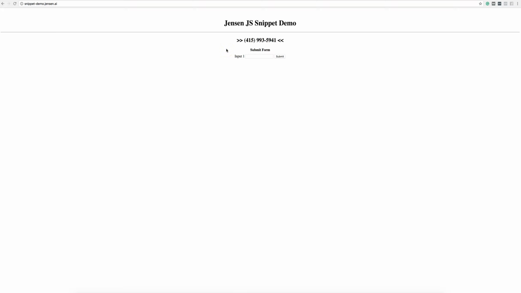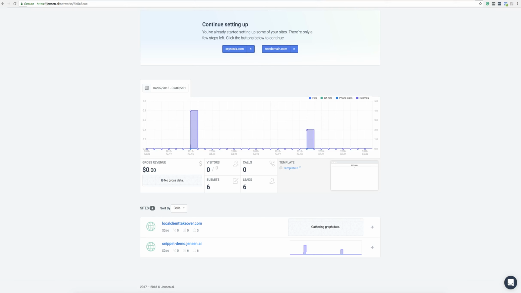That means that the NAP of your sites and your assets can stay consistent. So the Google Spider is going to crawl the client number, the 555 number, in the background. So this isn't going to mess up your name, address, phone number consistency for local SEO or local assets where you need to maintain that NAP. But at the same time, this is now showcasing the tracking number where people can call it, and the lead will be tracked. And for the submit form, if we do a test lead and submit, and then we pop over, we're going to be able to see and manage our leads.